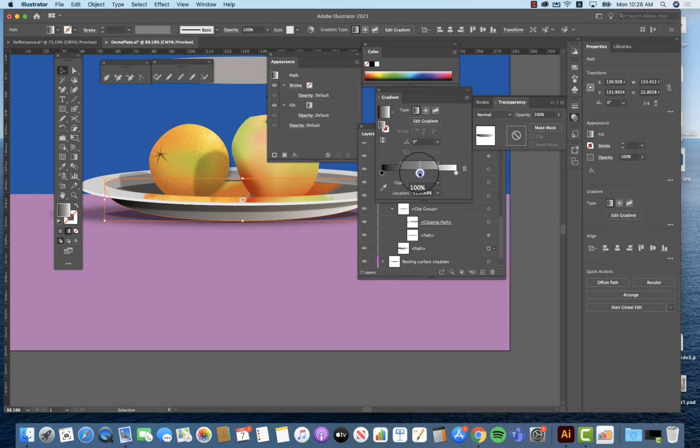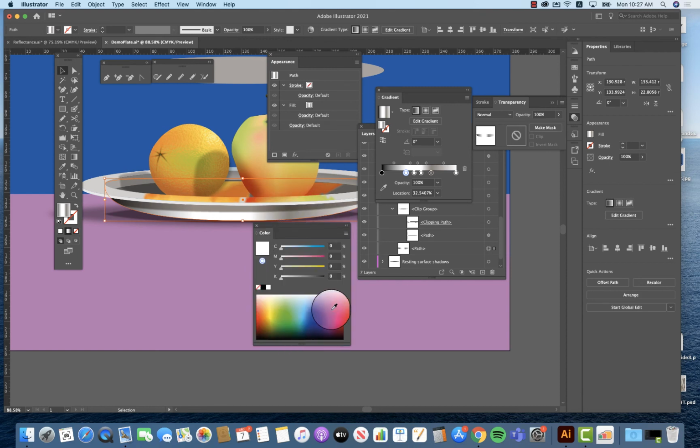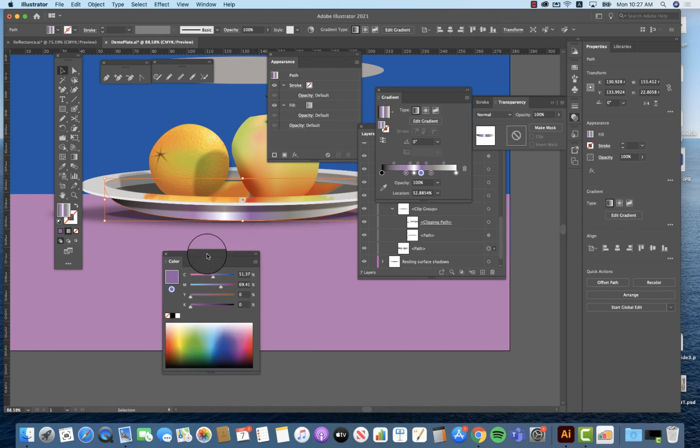And then I could copy this to create a central highlight on that plate. And I'm using the Option key to make copies. And then flank it with copies, again using the Option key, and make those flanks. If I get my color palette, I'll switch this to CMYK. And on the flanks of that, we can pick up some of that color that comes off of the background. And again, on the other side of the highlight, select it, change the color to CMYK, pick that up. So we're implying that this is reflecting part of this surface here. And the fact that it's got a strong highlight here tells us that there's a light source coming in sort of obliquely. It's hitting this, which in turn is hitting the silver plate, which is bouncing back to our eyes. So that's a simple solution for that.